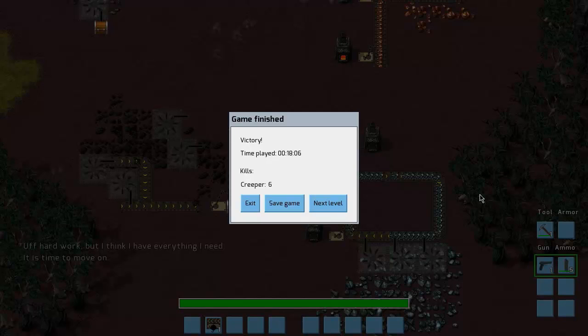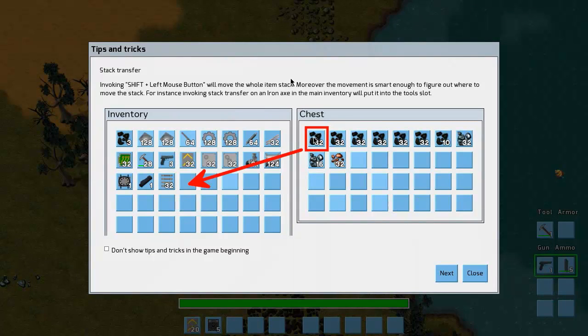Welcome back to Factorio. Last time we left off, we finished this second level, and it seems now we're moving on to another one. So let's get going, I guess.